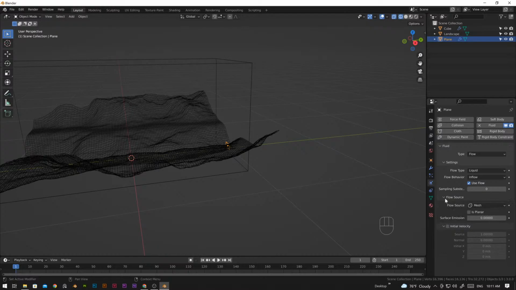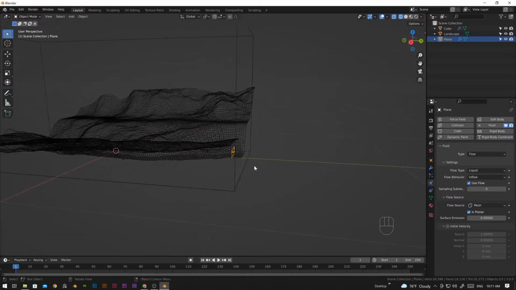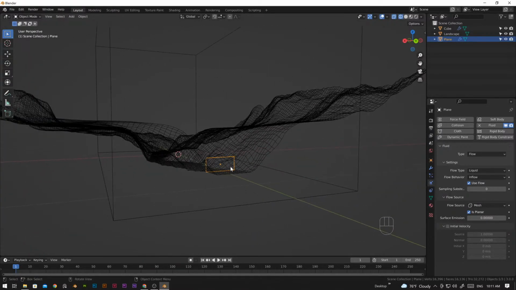And from the flow source, please check mark the planar on, because it's plain and it does not have thickness to it, so we need to check the planar option.